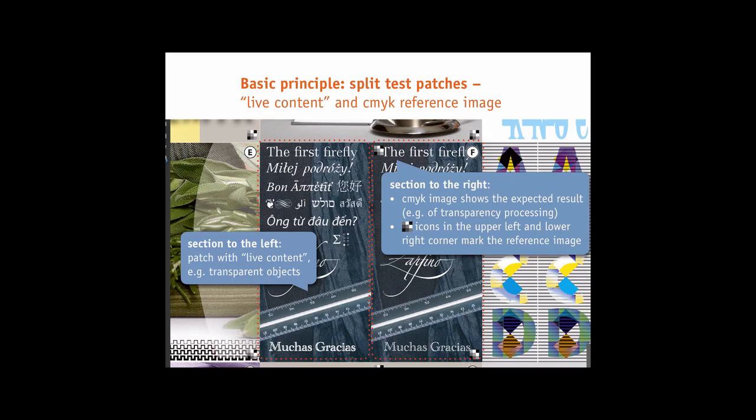By the way, one issue with regard to the CMYK image, as you were asking before, there are different kinds of color definitions inside the live part. Why did we use a CMYK image then? Because of course there's a deviation if you have a spot color in it, in the live part, and you have a reference image which is CMYK only, then of course there will be a visual difference.